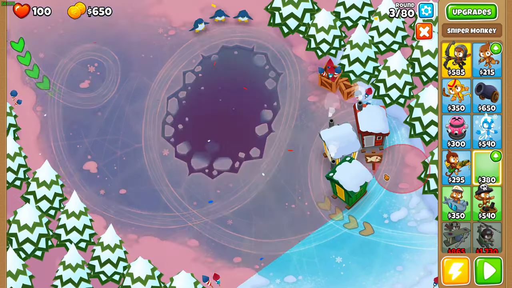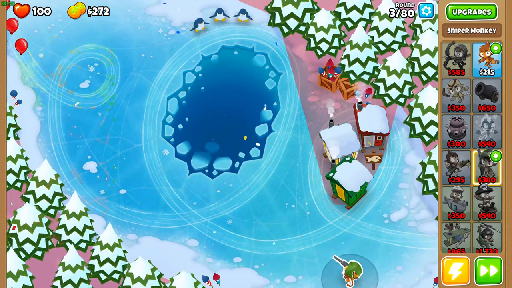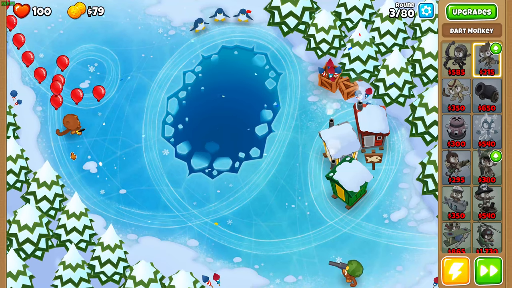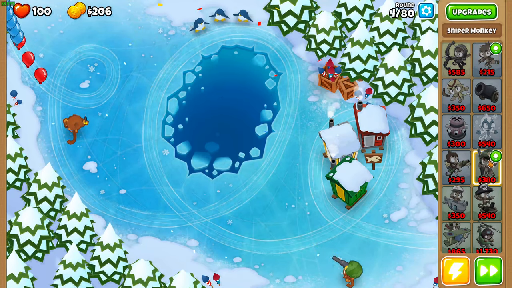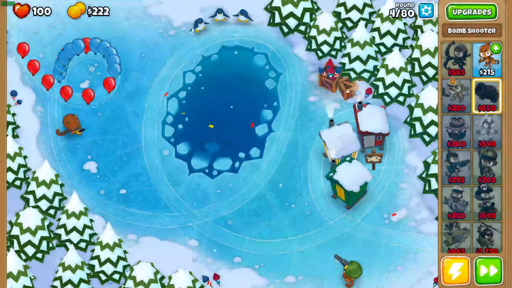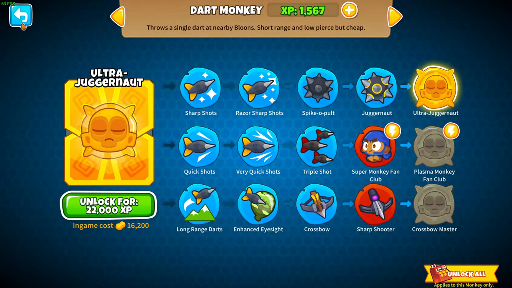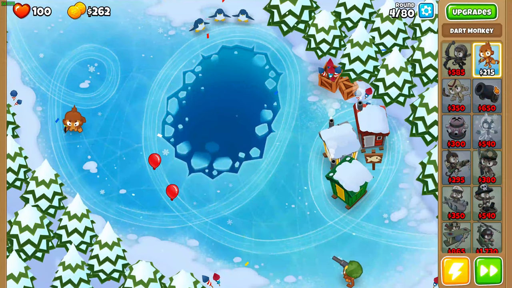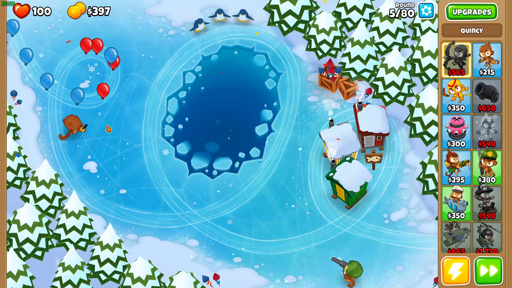Now let's start off with the sniper monkey. Let's put him down here. How cute that penguins are. Large caliber. Juggernaut? Oh, that's the fourth tier. Fourth tier. Then I will put my boy Quincy down here. My boy in the game, Quincy.